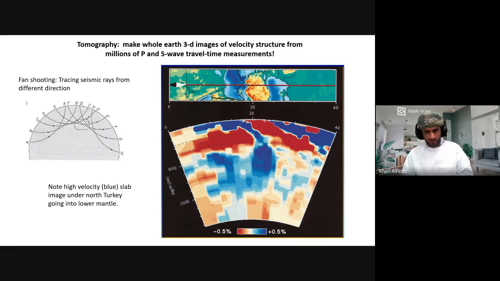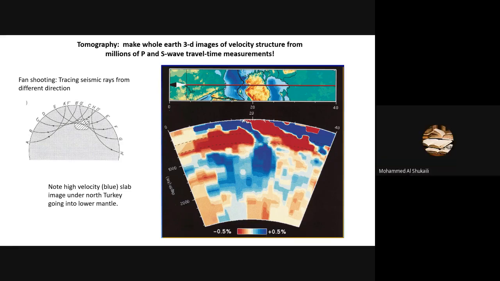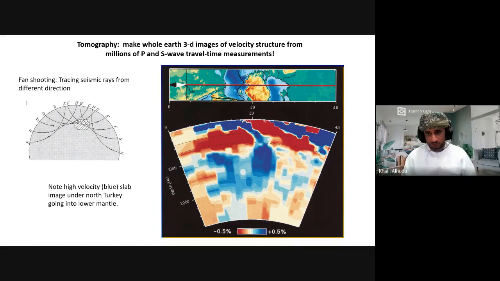Yes, we send waves, so the waves go through them and return back. Then we use Snell's law to trace where the wave moved using a model. We build a simple model, and every time the model gives me a different travel time than the actual one, I go and update my model.